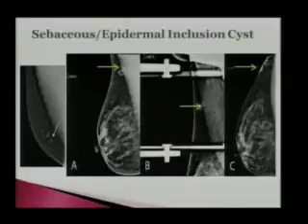These markers vary by institution. Another institution may use BB markers to say something's palpable, where we use the triangle here. Just because we use these radiopaque markers here to say it's palpable doesn't mean that's across the board. If you go somewhere else when you're done here, they might use a little BB to say it's palpable. You just need to ask what means what. In any case, none of these things require any intervention.